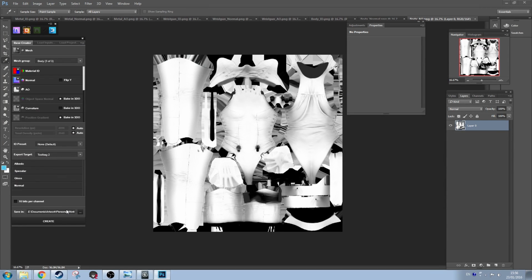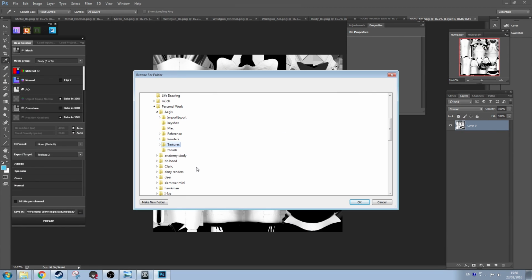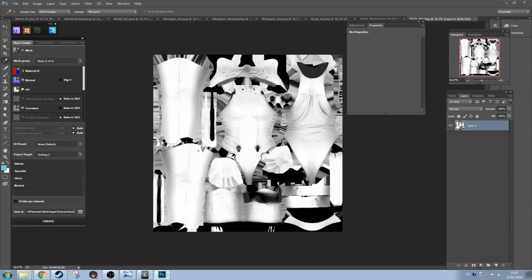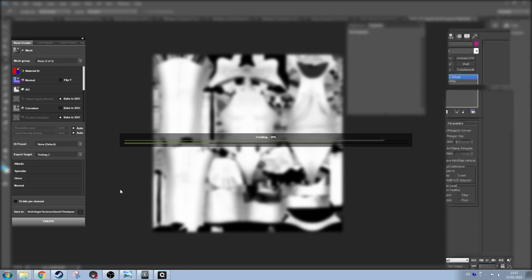I haven't done any ID presets because I'm just going to sort all that out after I've got it all set up. And now that everything's set up correctly, I'm just going to go ahead and create the project file.